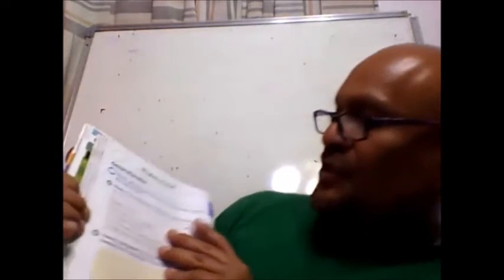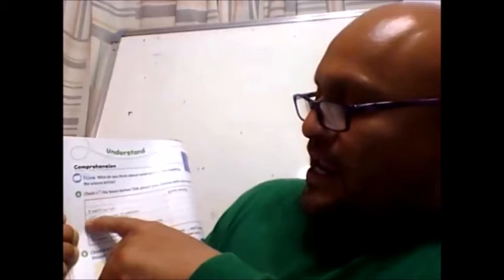On page 92, it says, what do you think about wind power after reading the science article? I want you to explain to me in your notebook, in your own words, what you think about it. And exercise A, tick the boxes below to talk about your choices with your partner. Well, since you don't have a partner, you have to do it at home alone. Which one won't run out, the green energy or the fossil fuel? You have to check one, or if it's both, you can check both if it's correct with the story.